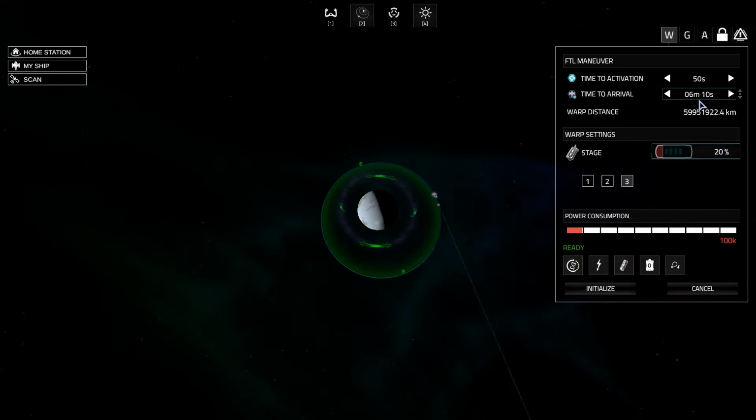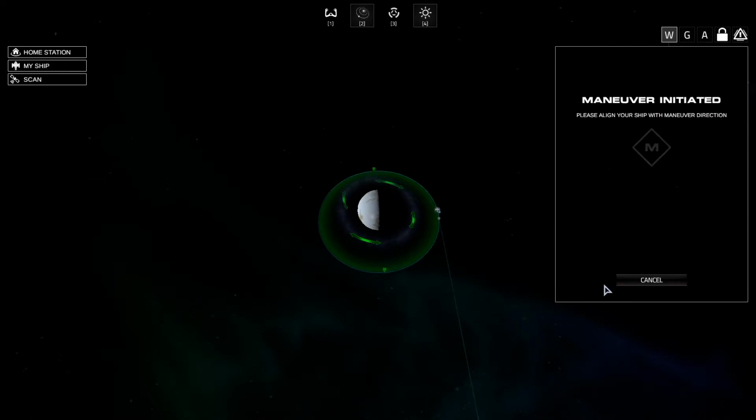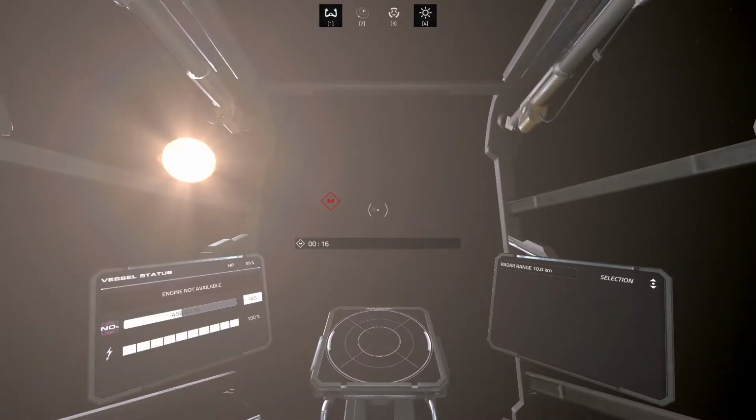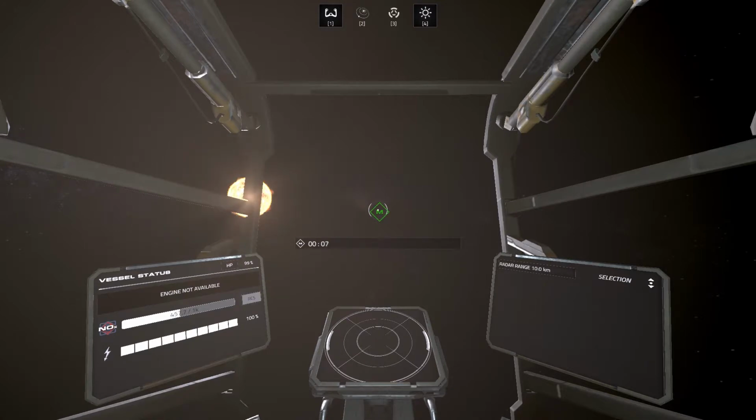And we still have a 30-second window, which is fine. So we're going to bring this as low as possible. So we have a little bit of fuel left over. Initialize. Oh, speed too low. I'm going to have to go up a little more. There we go. That's why. It's because we're moving. It must have changed. So now we're going to end up right next to the planet. And that, my friends, is how you use up multiple warp cores that are not 100%.